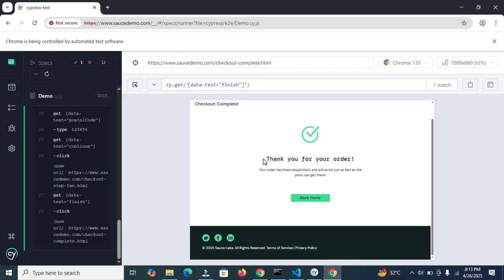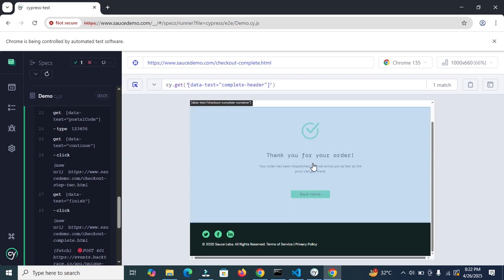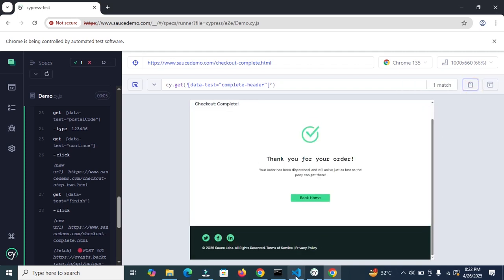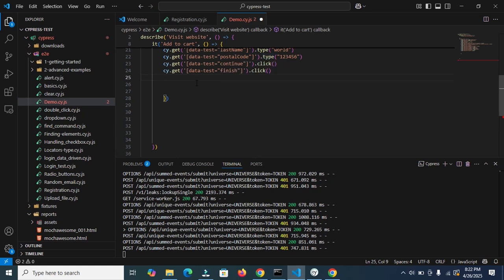But we need to make sure that after the checkout process, this success message is displayed. First locate this thank you for your order. Then compare this text. Copy this one. Open VS Code and use the chain command.